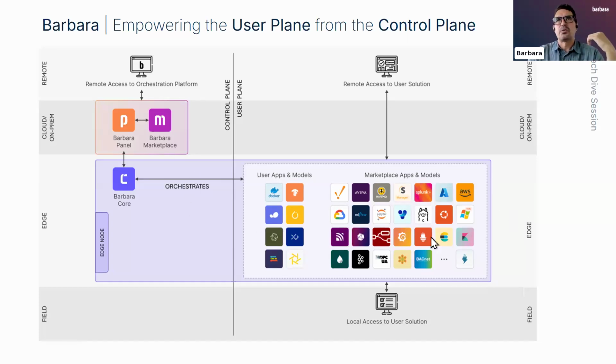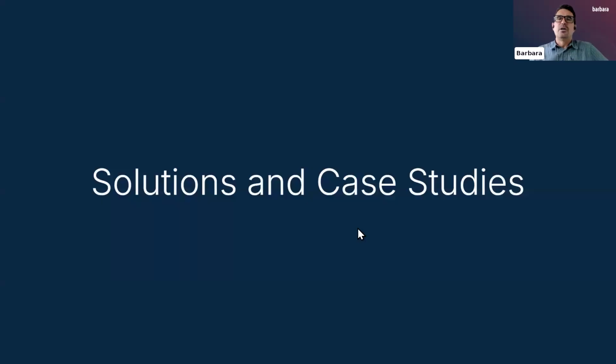Just orchestrating this set of applications to create different use cases, right? So I think that is more than enough to let people know what we do. I want to be simple today, so I will just move directly to the solution. I think that is the best example of the powerful features you can find in Barbara.